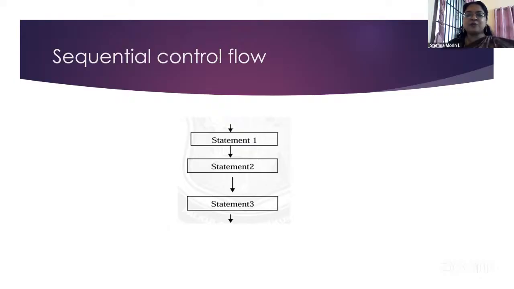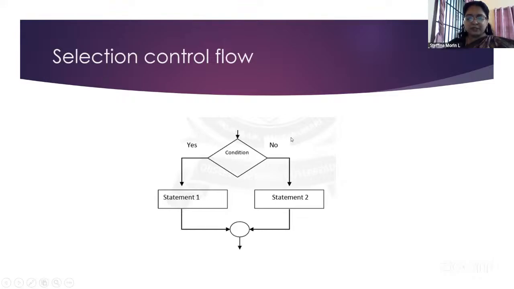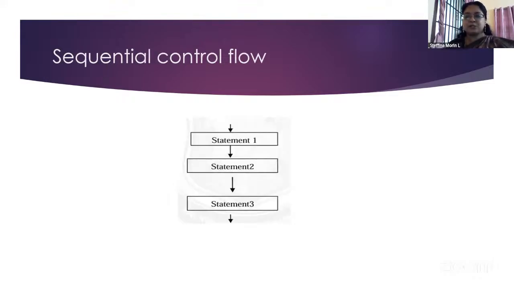For example, in sequential control flow, we may want to print some number or find the addition of two numbers. To find the sum of two numbers, the first statement is to input two numbers. Then you calculate sum equals number one plus number two. Then you print the sum. Finally it goes to the end of the program. That is a sequential control flow. In a sequential manner, first we get the input, then process the computation, then go for the output.